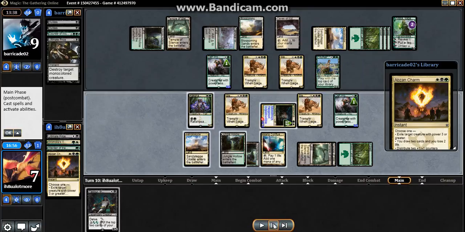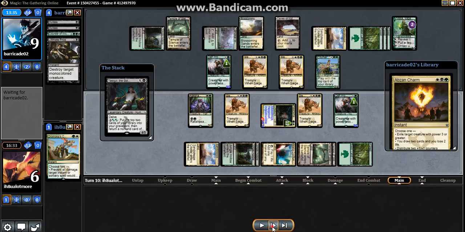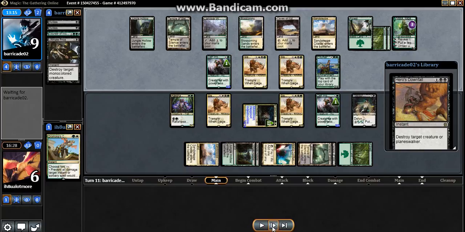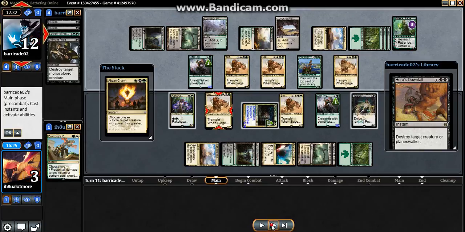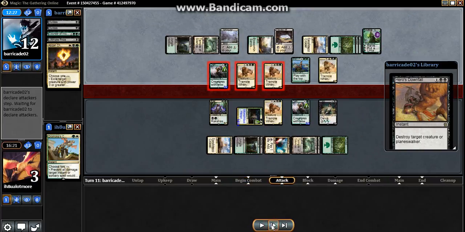Because the board state's becoming uncontained. Because you gotta remember that Rhino's a 5/6, so it can kill any one of his creatures that it blocks. So we'll go ahead and deploy Tasigur. So okay, now the Hero's Downfall is on top. So he plays his third Siege Rhino of the game. Has us down to 3. Uses Abzan Charm on one of the Rhinos.